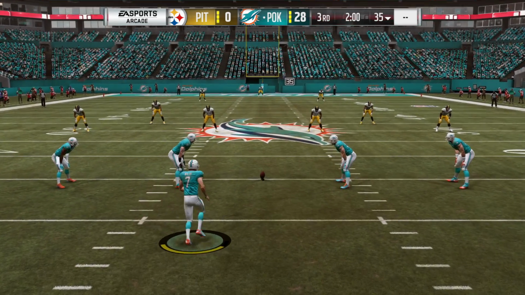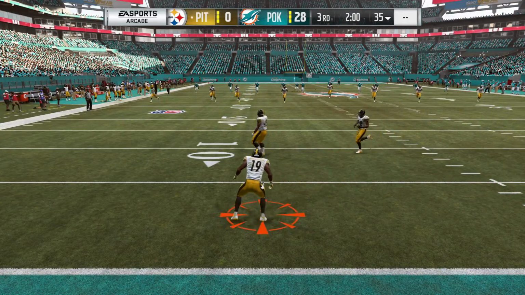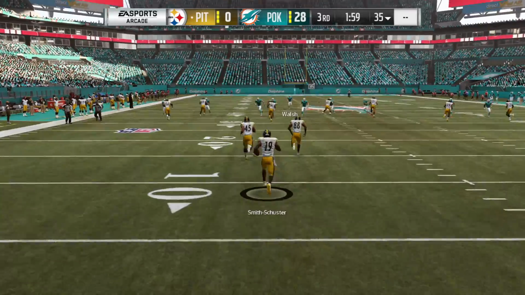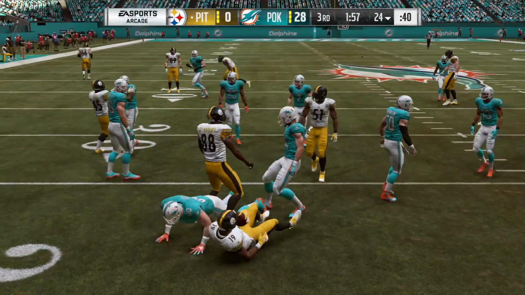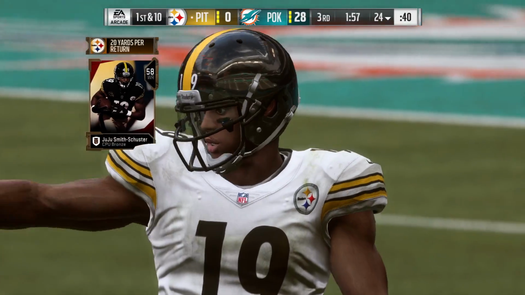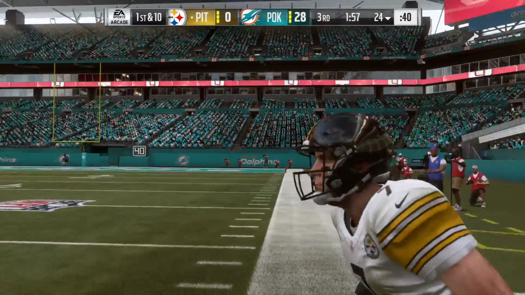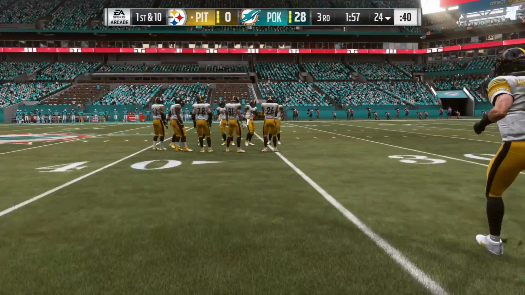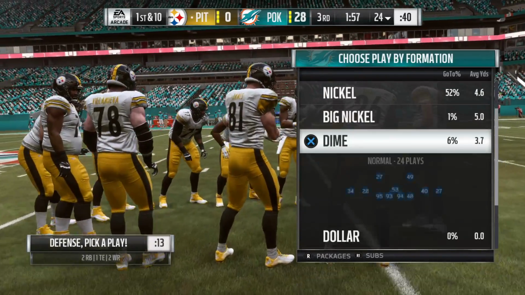Both teams appear ready for the fight ahead, and we resume action here in quarter number 3. Smith-Schuster now to return. He'll bring it back to just about the 25, call it the 24-yard line. The Steeler offense now with a football first here to begin the third quarter. They come out here with a 0 on the scoreboard.